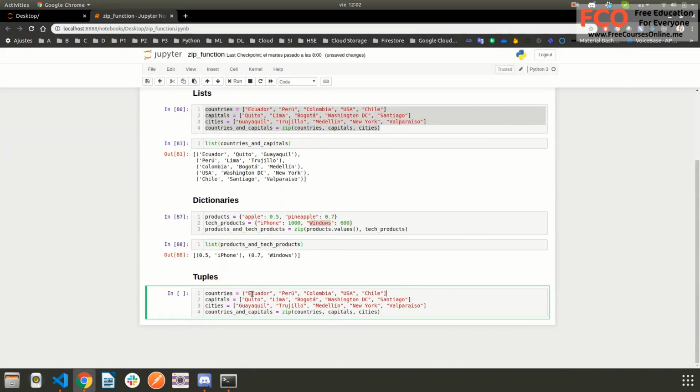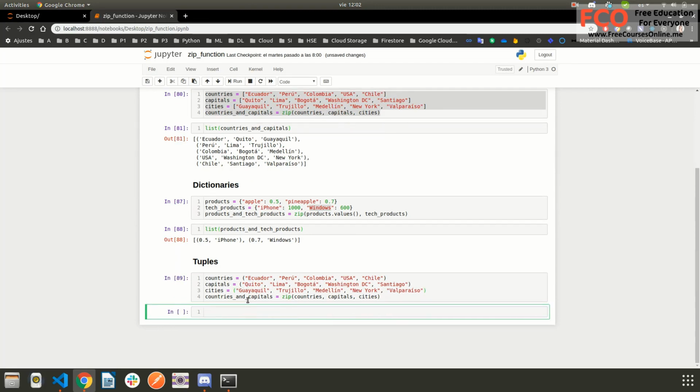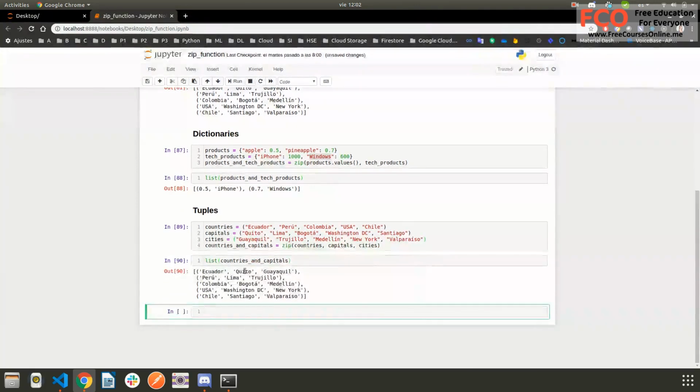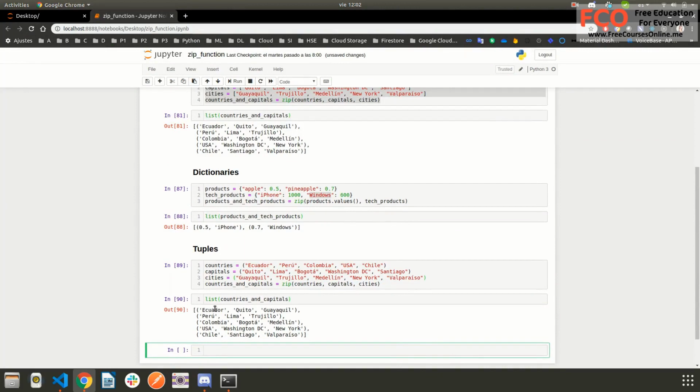So to create tuples, you just change the brackets to parentheses, and here brackets and parentheses, and let's see, countries and capitals. What's the result? So it's the same result as this, a list of tuples with these elements here.